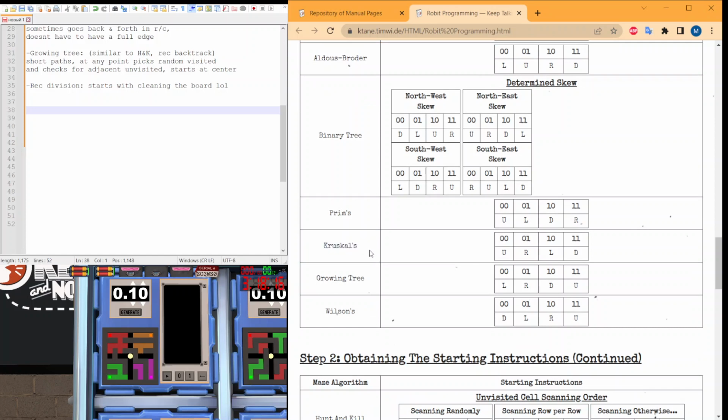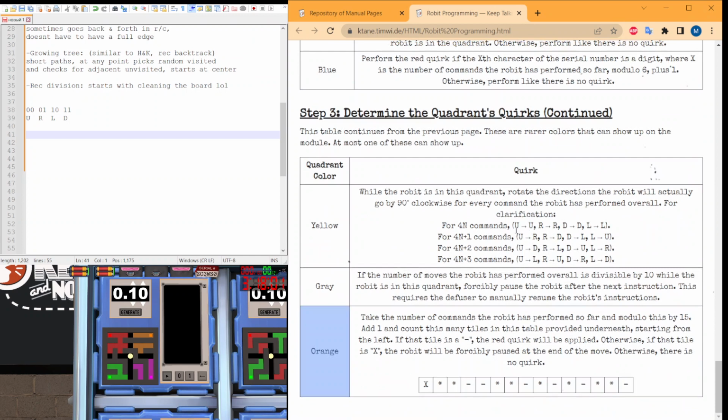It is Kruskal's. So 0, 0, 0. Going to be up, right, left, down. Okay, let's see. Okay, this is a bad one. I'll regenerate it.